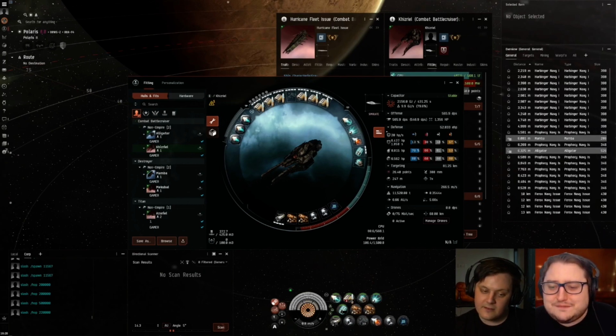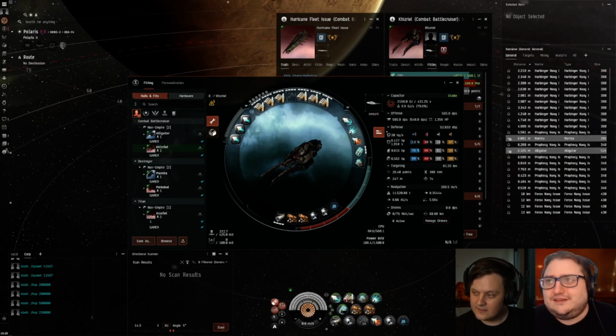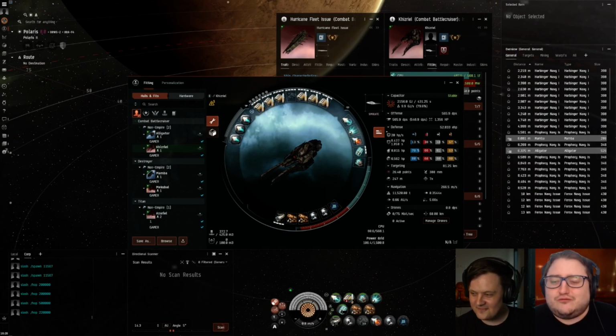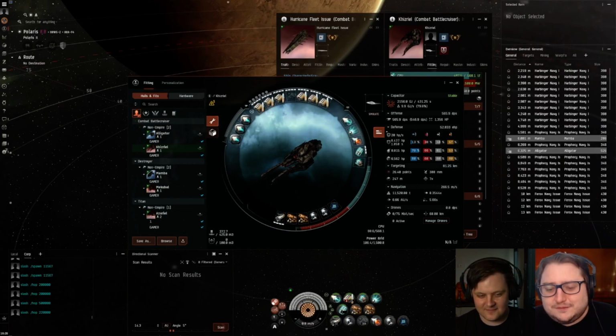I'd probably fly it more of a shield style. I was thinking, with MWD, double LSC, an invul and the damage control, you still have like 80k EHP, which is really high. But then with nano, double gyro, double TE in the lows with the damage control, you have really solid damage, really solid projection.